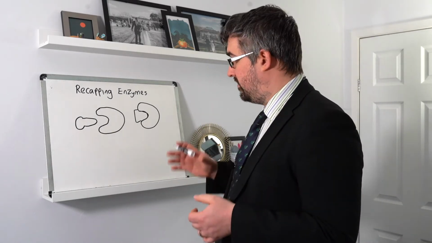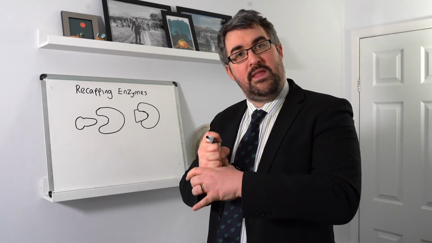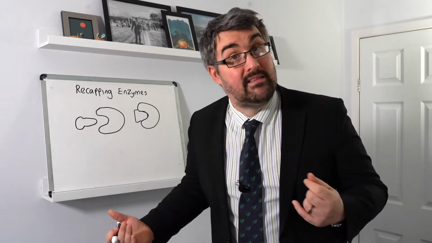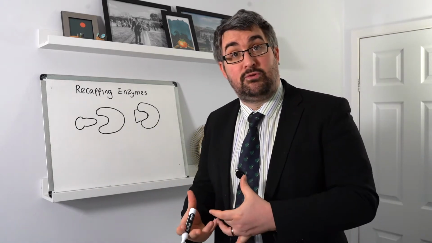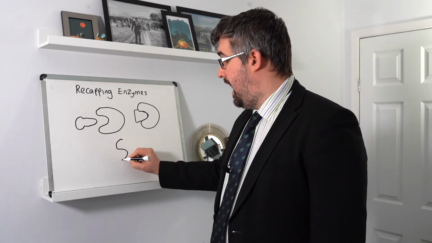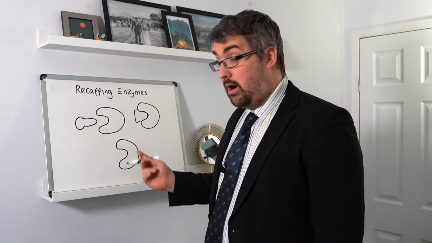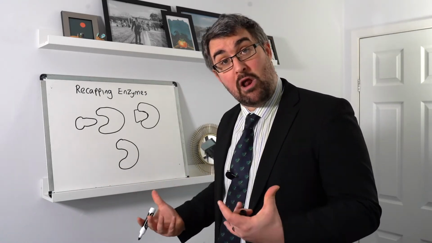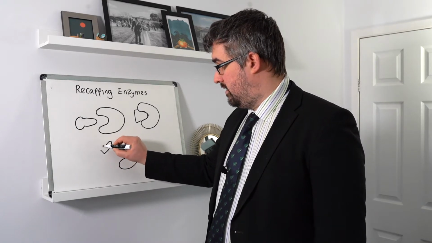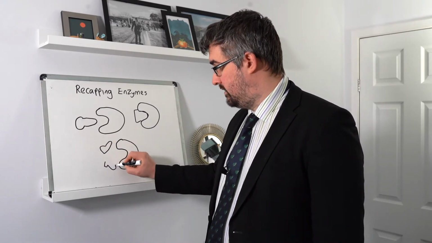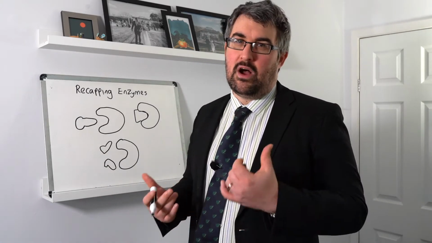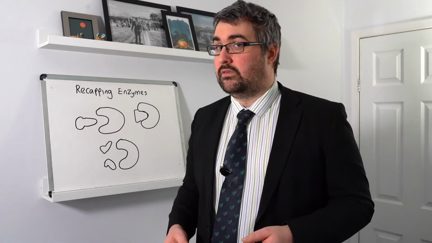What that basically means is that our substrate has collided and fitted within the active site, and therefore the enzyme can then catalyse a reaction, which might be breaking down that substrate or joining substrates together. Eventually we end up with our enzyme again, and our product has been formed. In this little example, I'm going to pretend that it's broken down into two separate parts. An example might be amylase breaking down starch into things like glucose and so forth.